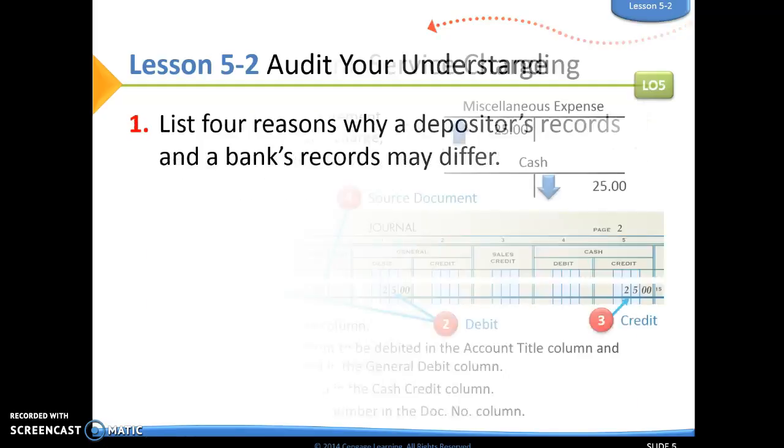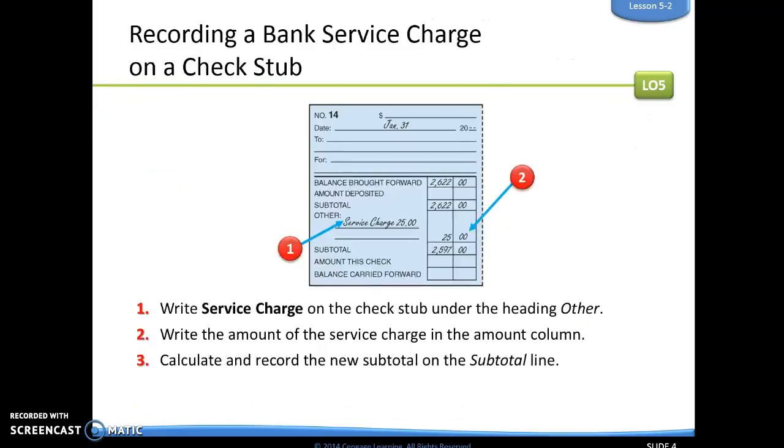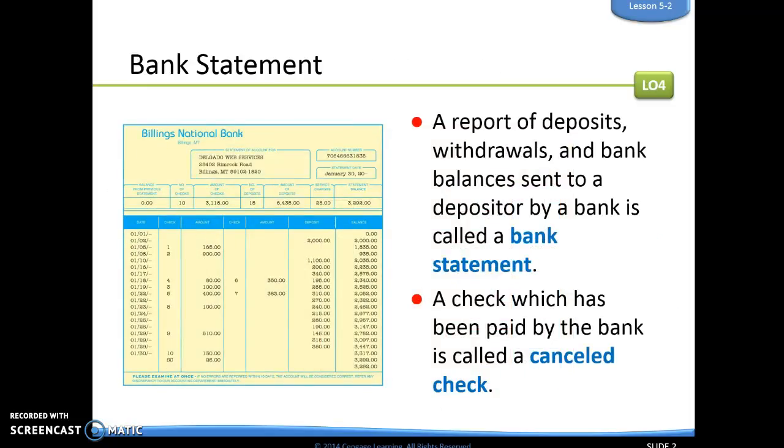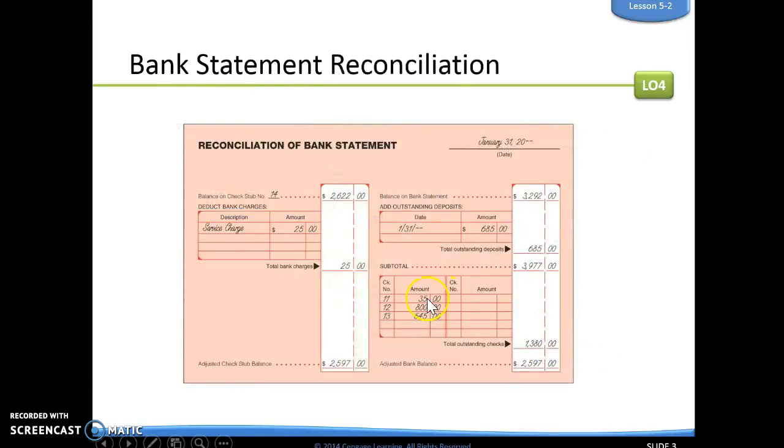Okay, so let's go back to this first slide here. What we're going to do is look at each of our check stubs. So here we see that check number 1 is a canceled check. Remember, a canceled check means that it has gone through the bank. So when we look at that check stub, we would put a check mark next to it. Then we go to check number 2, that has appeared, check number 3, 4, 5, 6, 7, 8, 9, 10. Now, if you remember, the ones that were outstanding, meaning they don't appear on the bank statement, are 11, 12, and 13.